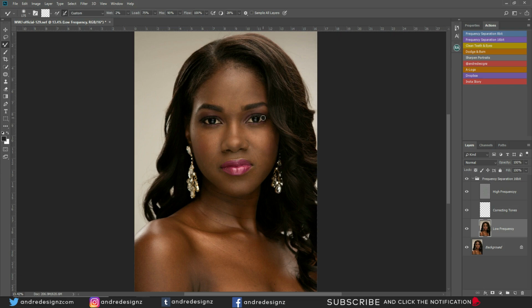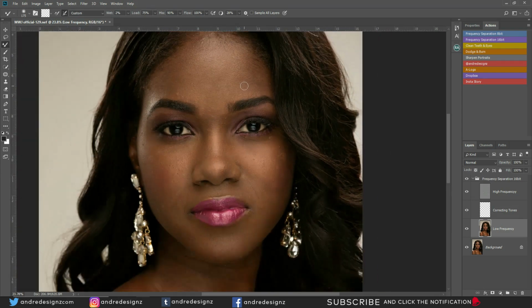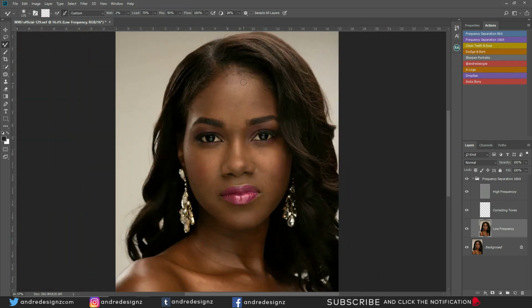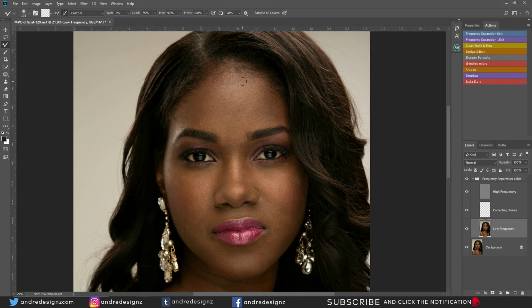Alright, so I am going to start with the model's face. I'm going to just zoom in a little bit, and then with my mixer brush selected and my brush at that size, I'm just going to mix. So I have some people saying that when they're mixing they're not seeing anything happening.